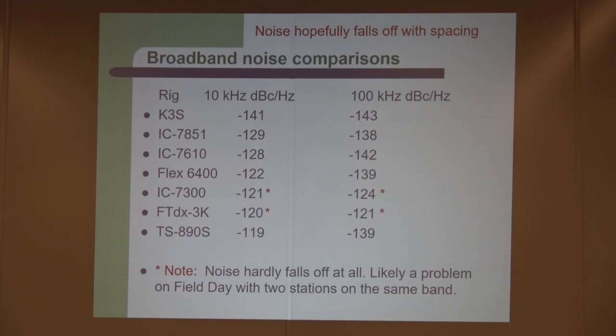But what we really don't want is it to be not improved with spacing, because if we are on Field Day and the guy's on 7020 and we're up on 7230 or something, we'd really like that transmitted noise to be better at the wide spacing, but then some of the rigs aren't. And particularly, it's affected by the power. They're usually much better at 100 watts, if it's a 100-watt rig, than they are at 30 watts. Why do we consider about 30 watts?